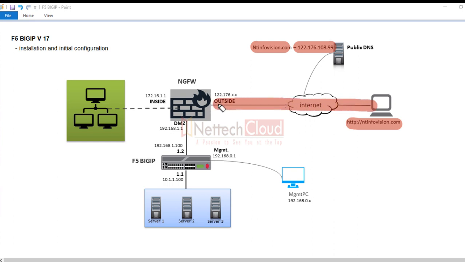The request is successfully routed to the edge device, any edge device or firewall or whatever device you have deployed there. Mine would be a next generation firewall, right? And then here we would configure destination NAT or static NAT or one-to-one NAT to translate the public IP address of the domain name to the virtual IP address configured here on the F5 BIG-IP system. I'll explain about virtual IP and other stuff.